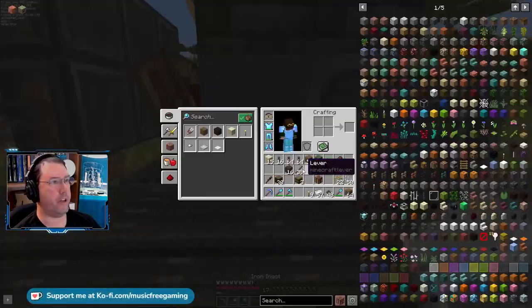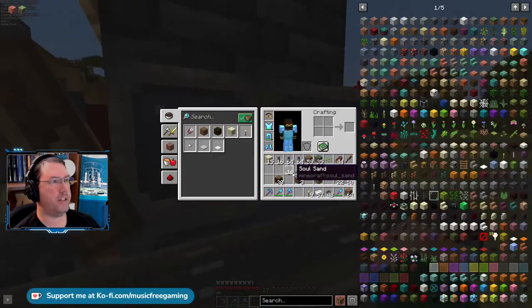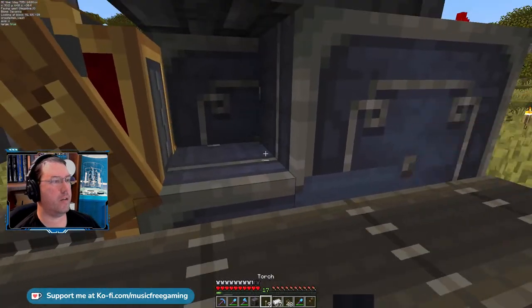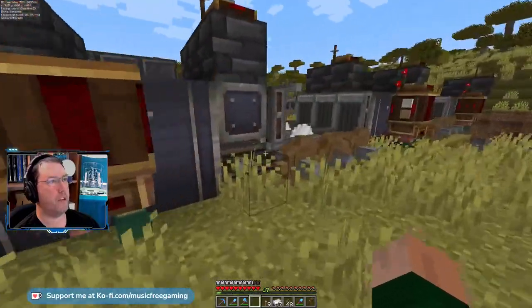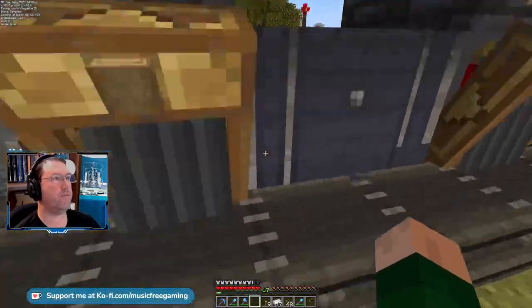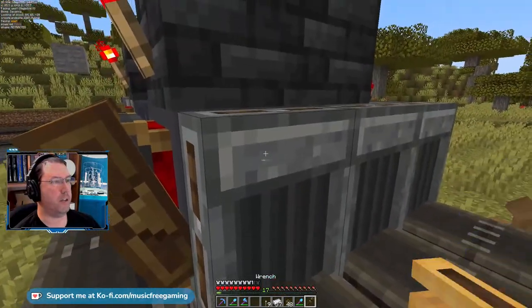Cool, so where's my wrench? Let's try this again, this time with feeling. Alright, one of these is not like the other. There we go. I think that's right. Right, this one is, this one's messed up too.